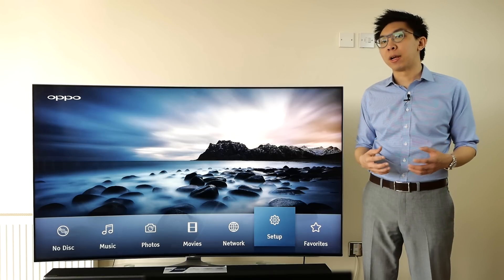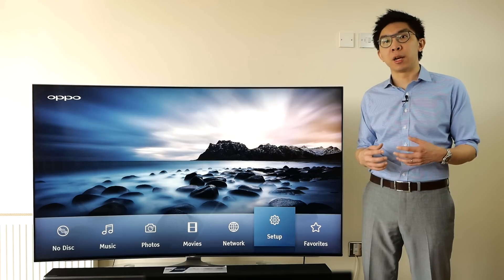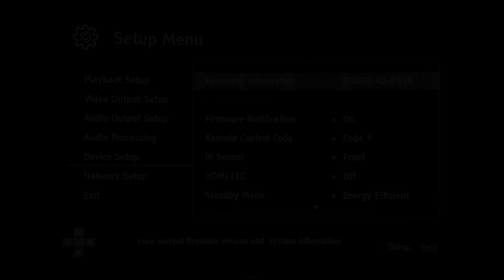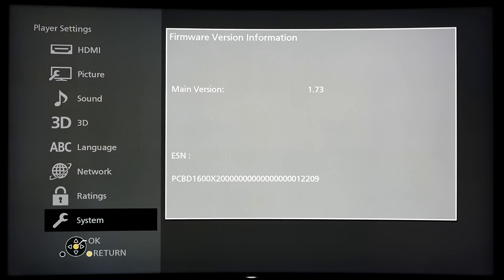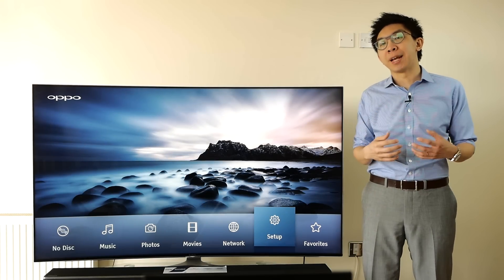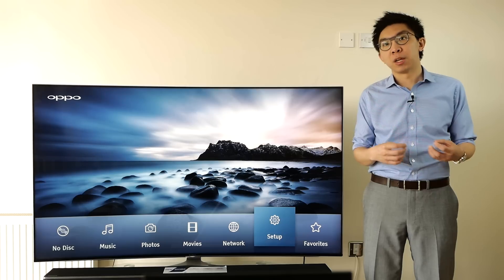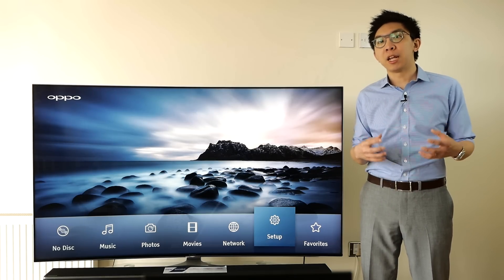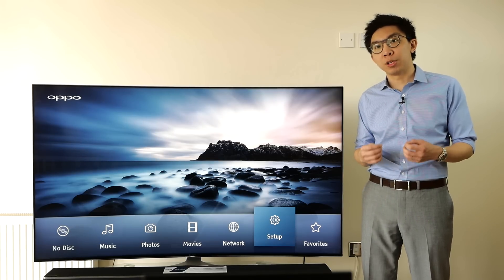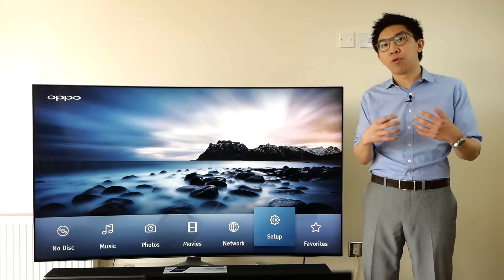Let's start by comparing how the OPPO 203 and the Panasonic UB900 handle 4K Blu-rays. Both players have been updated to their latest firmware respectively: version 329 on the OPPO UDP203, version 1.73 on the Panasonic DMP-UB900. We've hooked up the players to the same HDMI port on the calibrated Samsung KS9500 Full Array Local Dimming LED LCD, and to compare the video output between the players, we simply swapped HDMI cables and took photos with a locked-off camera. As I've explained in a previous unboxing video of the OPPO 203, 4K Blu-ray discs are encoded in 4:2:0, so what will separate one player from the other is the quality of chroma upsampling from 4:2:0 to 4:2:2 or 4:4:4.